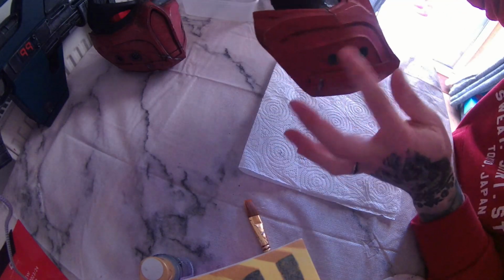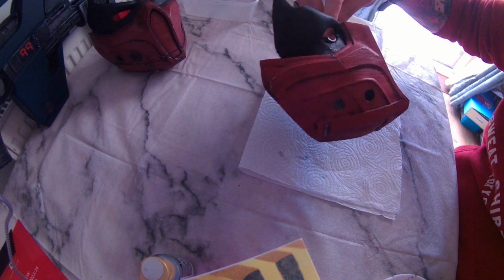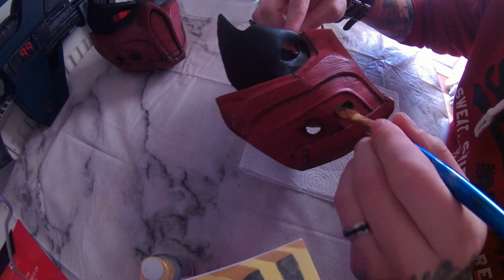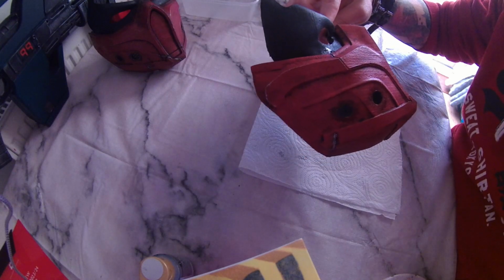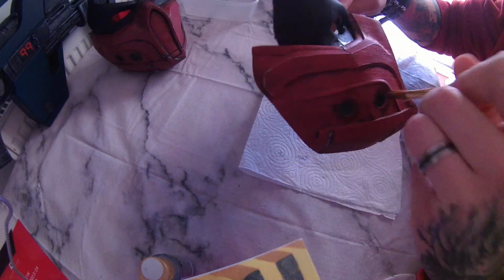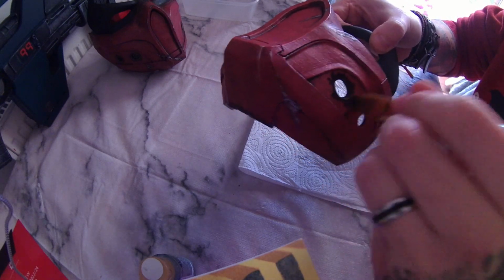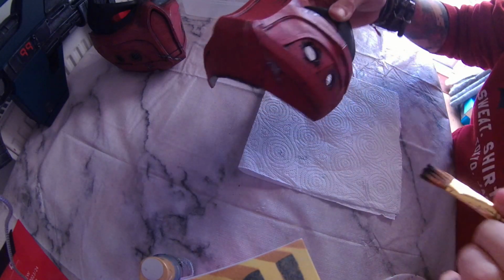Probably use a little bit more around here. So I'm going to get a little bit of black, not much, on the big brush, and I'm going to dab around these holes, because these are like the respirator parts. So they're going to get a bit grimy. Go around these holes, maybe go inside them a little bit. Again around this side. Let's get in there, don't worry if you put too much on. I'm going to pull that back a little bit in a second.